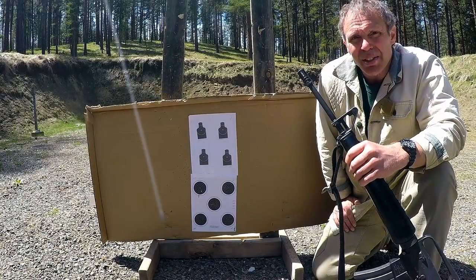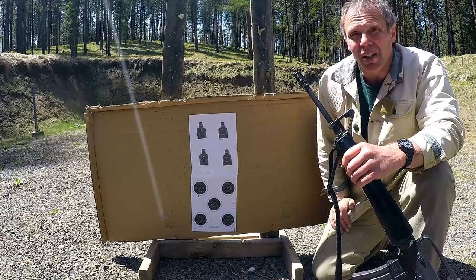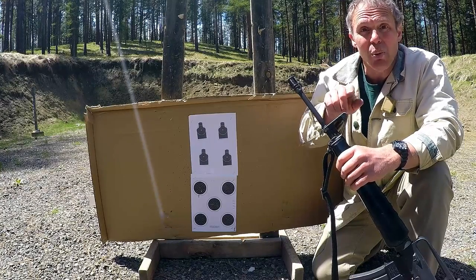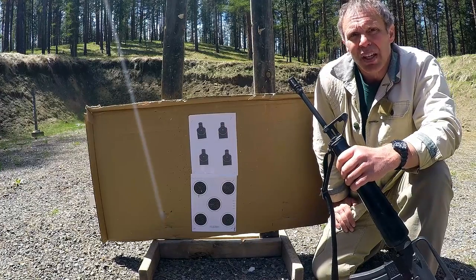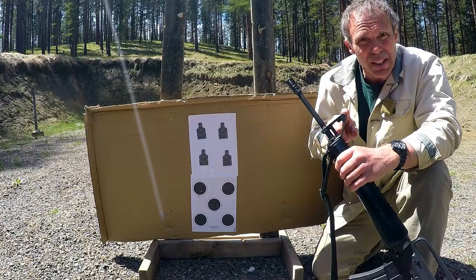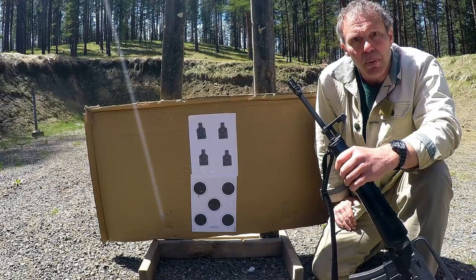So looking at the impacts on our target, it looks like we might be okay for windage, but we're definitely low. So we need to go up, therefore we'll move our front sight in the direction of the up arrow, clockwise, which will make our front sight go down, but make our round come up. But how far do we have to move it? Well, this moves in a series of clicks, so how many clicks of elevation do I need to add? The answer is 5. How did I come up with that?